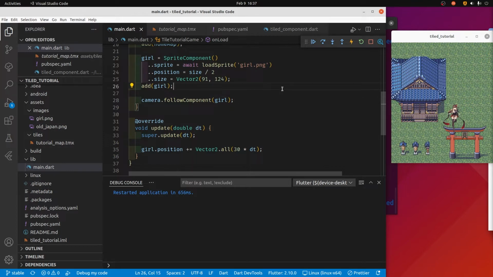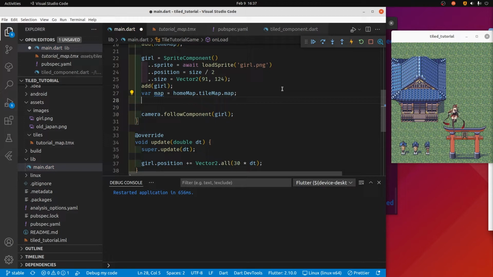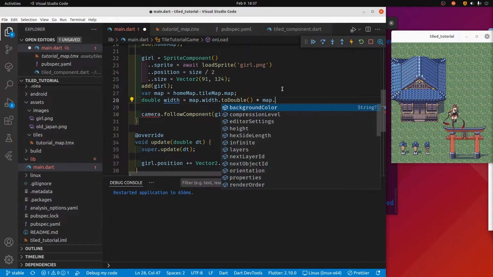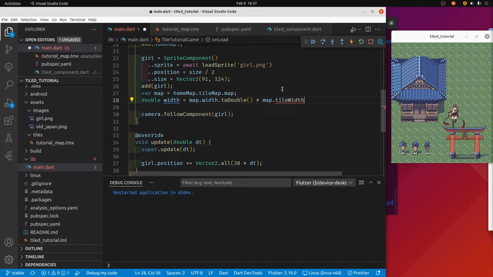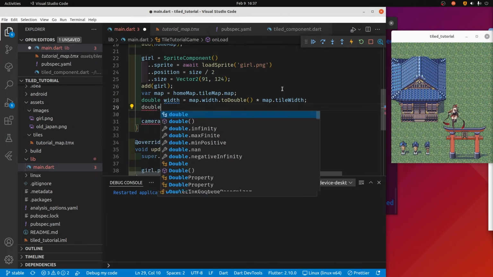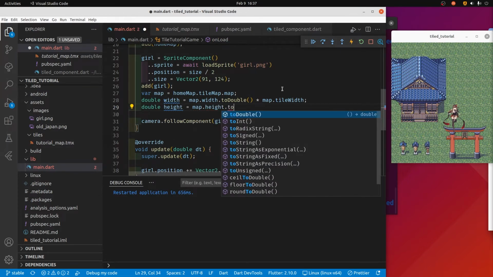So in order to do this, we need to specify the world bounds parameter. And the world bounds parameter requires a rectangle. So I'm going to need to figure out how wide the map is, the virtual map, right? So it's bigger than the screen. And I couldn't figure out an easy way to get this number in the tile map. So I'm just going to do a longer method here where the home map is the map that has been loaded. And then I'm going to grab the width of the tile and the number of tiles on the actual map. So that's how I'm calculating the width and the height of the virtual map.